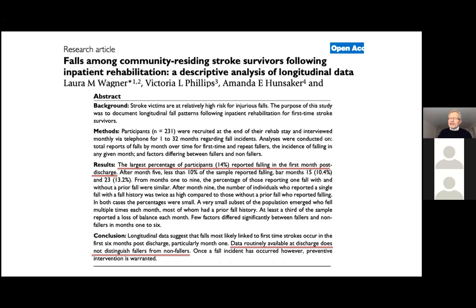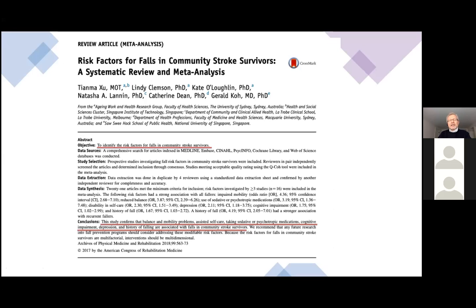The other part that's very difficult when you look at the totality of the stroke literature is that it's difficult to distinguish people after their discharge as fallers versus non-fallers. A lot of work needs to be done about that. The other part is, can we identify those people in the community who are potentially going to fall, or what things can we do in the community? If your patient comes to you and says, I have had a fall at home, what should we be looking at in the community with these individuals?